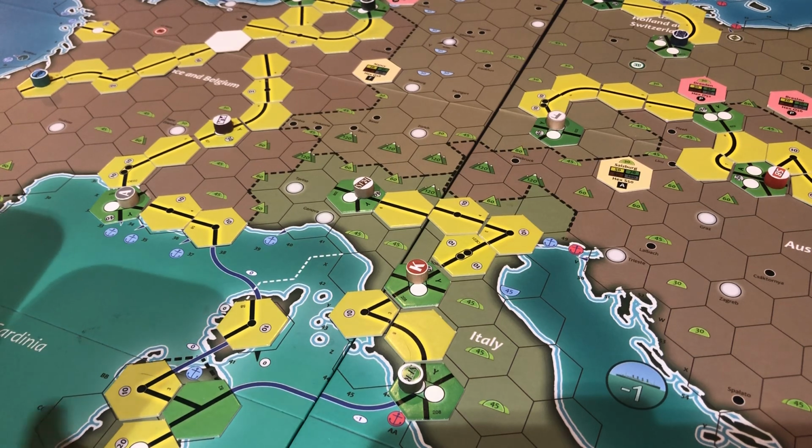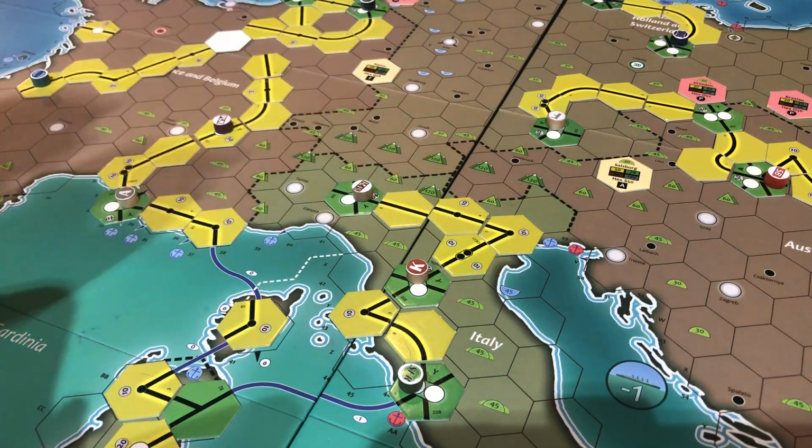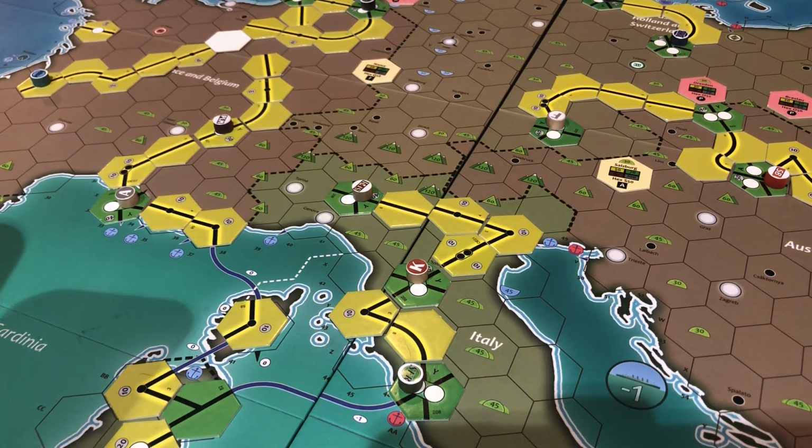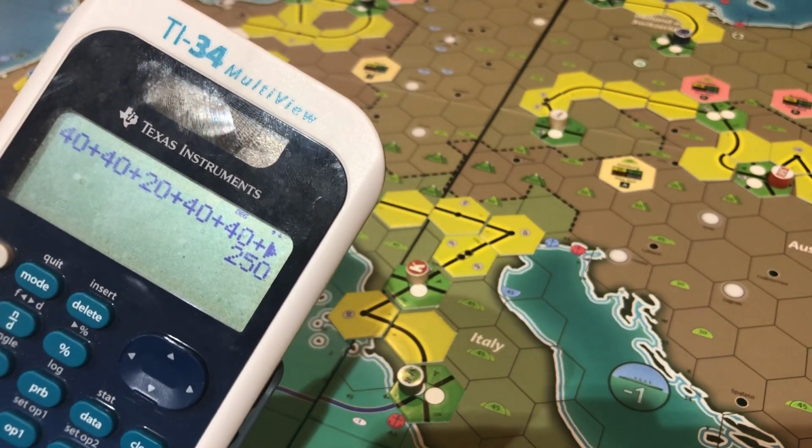Okay, so he's going to get 40 for this red zone, and then 40 for Rome, and then 20 for the whistle stops. And then he's going to get 40 for Rome, and then 40 for the Firenze, and then 40 for whatever this city is up here, Milano. And then he's going to get 30 for those whistle stops. So he's going to get $250.